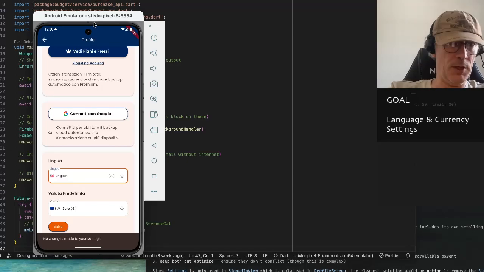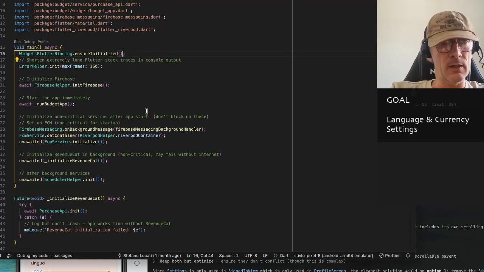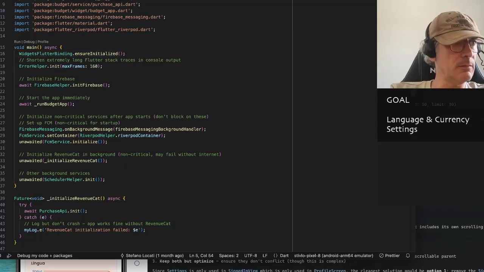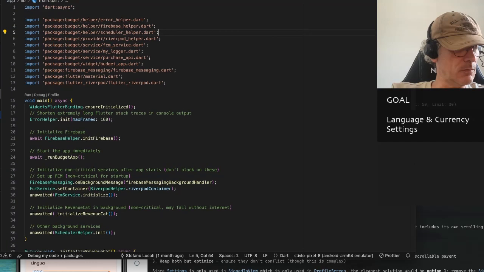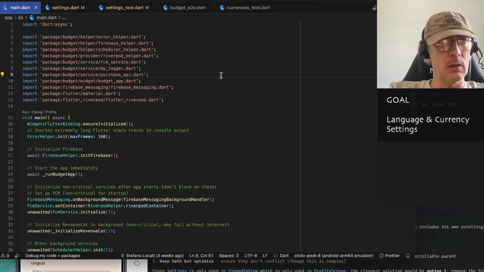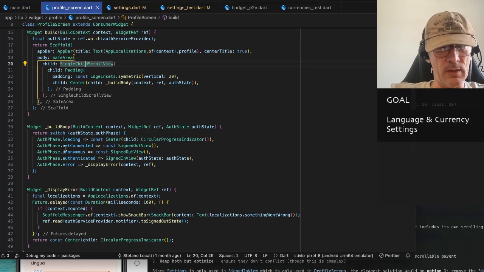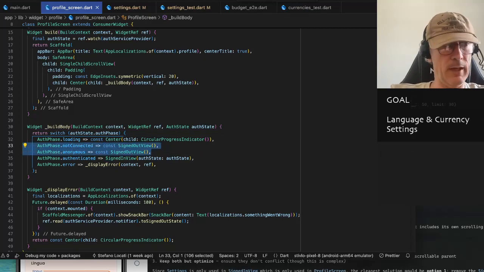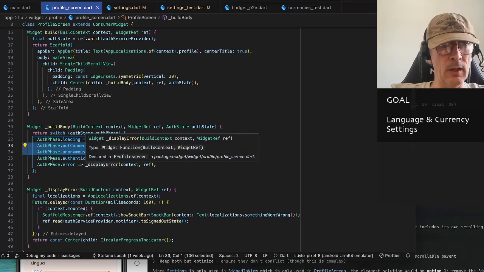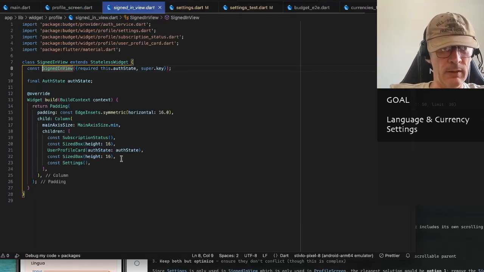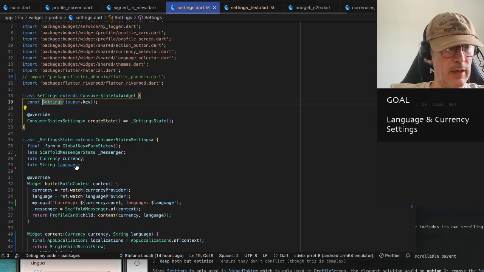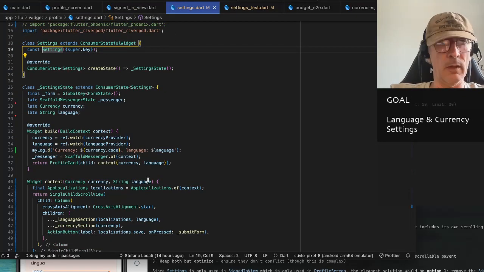I will always say no changes regardless. So this is inside the profile screen. Let me resize this correctly. There you go. The profile screen has a bit of many things, and there are various states. If you're signed out, so either not connected at all, which shouldn't happen but could happen if you have no connectivity, or anonymous signed out view or sign in view, regardless, they will have the settings form.